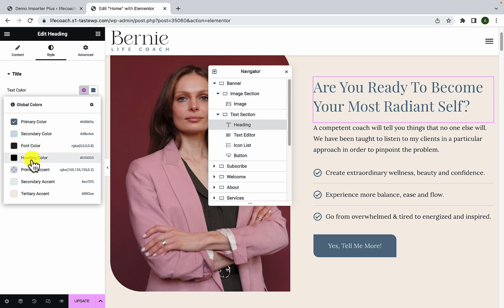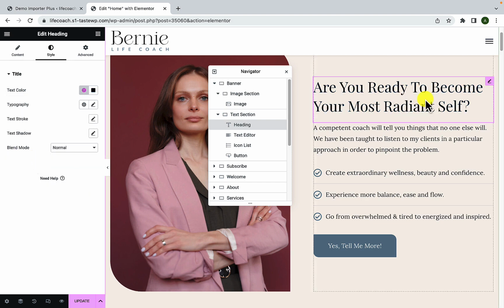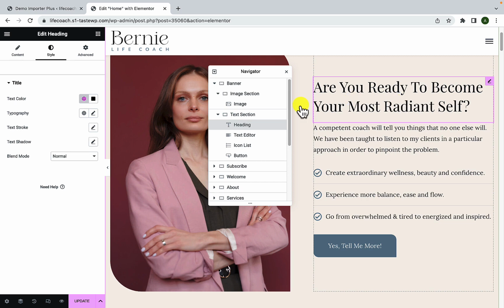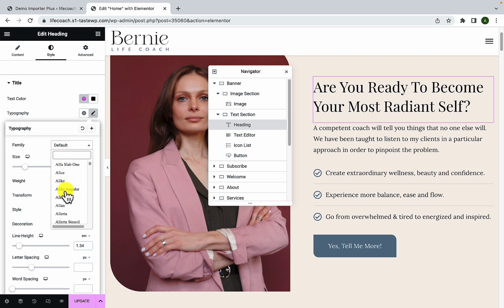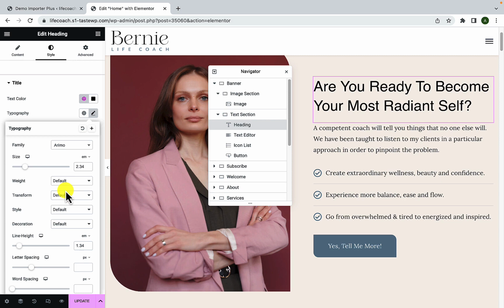For now, I will change the title color back to heading color. To change the typography, you can click here. Then from under family, just click on the default box and you will be able to select from one of the fonts. The template inherits the default font, but you can easily choose as per your preference.